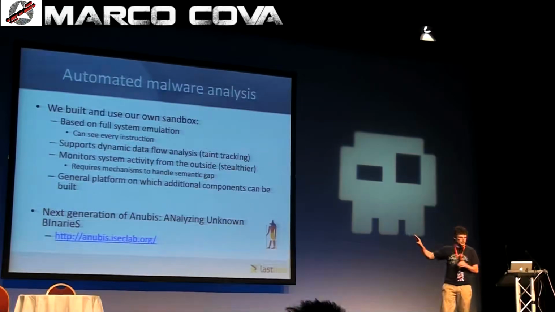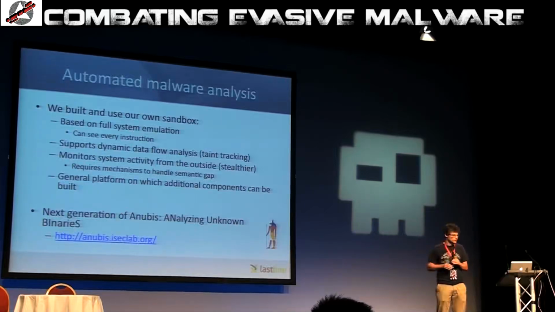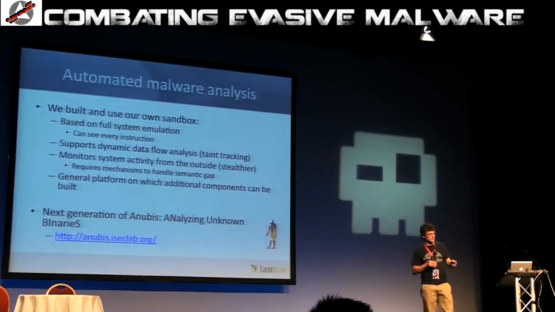So why do we care about sandboxes? We built our own sandbox at Lastline and previously as part of our research. A big difference with other sandboxes that maybe you're familiar with is that it's based on full system emulation. What does it mean? It means that we are emulating the entire system as we run a sample, and we can look at not only all the actions that the binary is going to do, but before any instruction is executed, we have a chance to look at that instruction and analyze it and understand more about the sample. And we'll see what it means in just a few slides.